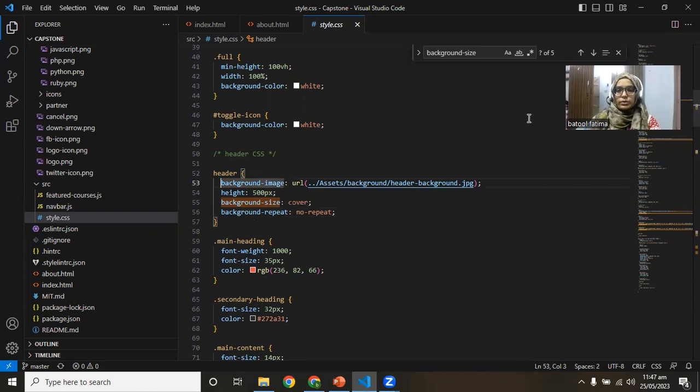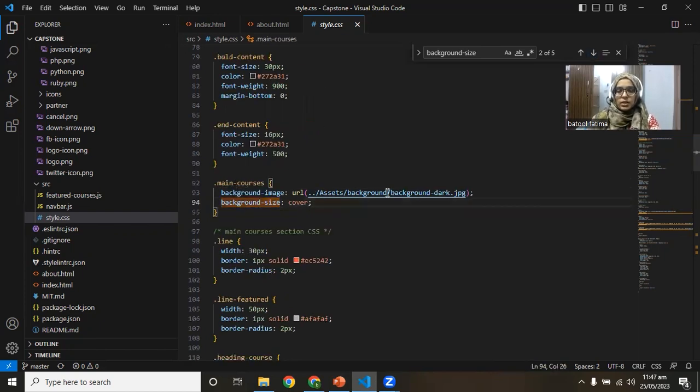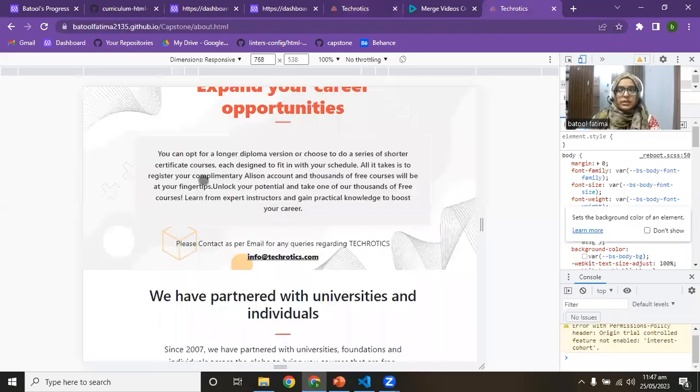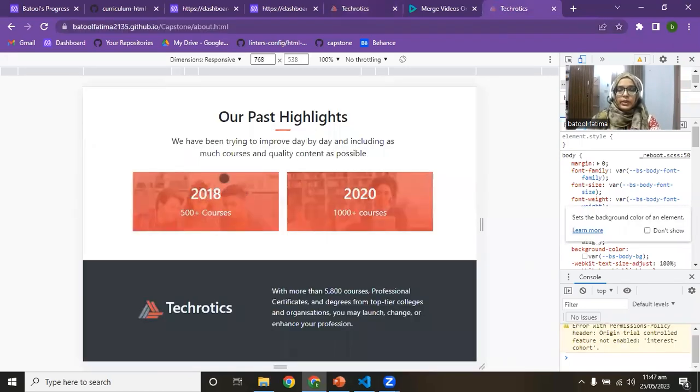Also, I have a background here in my main courses. It is applied in the same manner, but I have something different in the background like this one. Let me show it in my project first. Here you can see I have a background with an overlay. Whenever you want to add a background with an overlay, you use something like this.